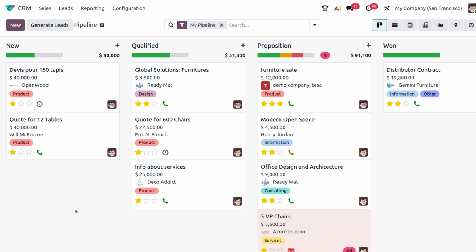So here I'm going to save this activity. And now you can see that inside the Kanban view, the opportunity, there you can find a clock icon instead of the call icon. Why? Because we have not scheduled any activities inside the opportunity, but here it's changed into call. Why? We have created a new activity inside this opportunity. Okay, it's very simple. Once we are done with that, you can find all such things inside the Kanban view itself. Okay, so tracking all the activities in one place is very simple.